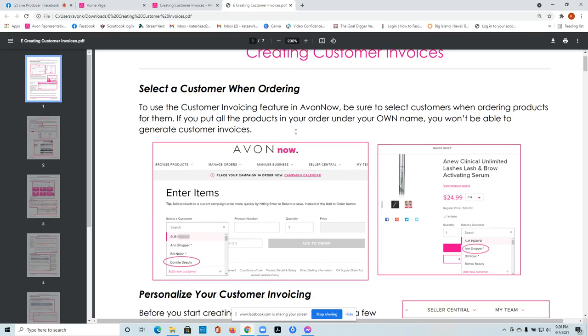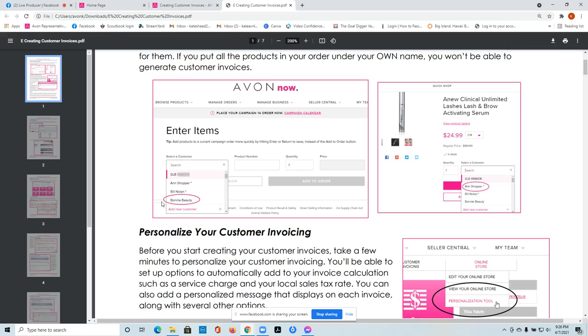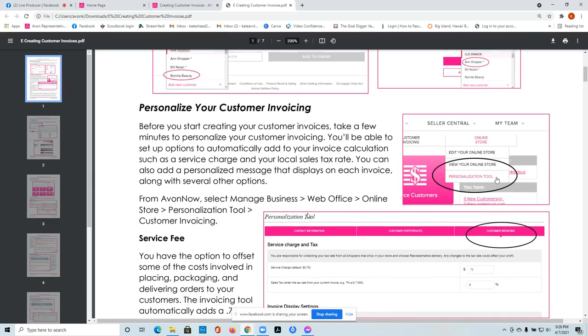Okay. So obviously, when you put in your order, you want to make sure that the person you are selling it to is in your customer list, so that when your invoice is created, it will then have some information behind the scenes to be able to create individual slips when you pack up your orders, and then you'll know what somebody paid you and what the difference is.